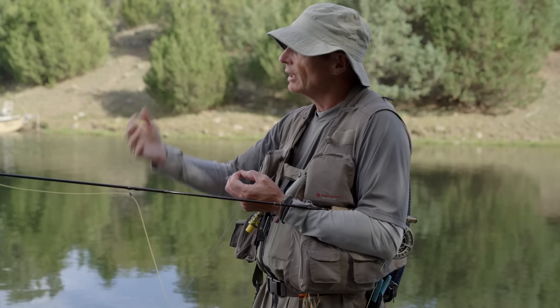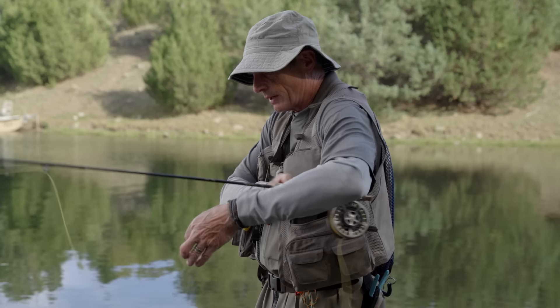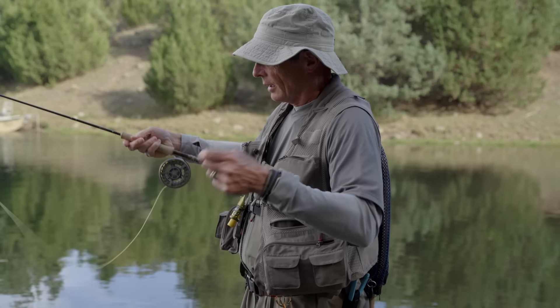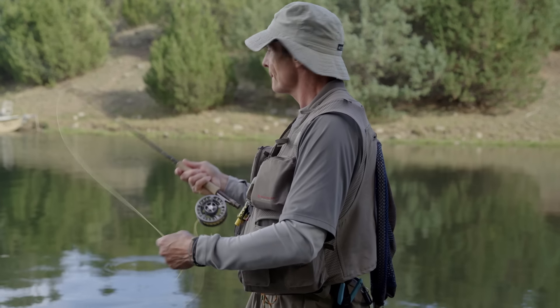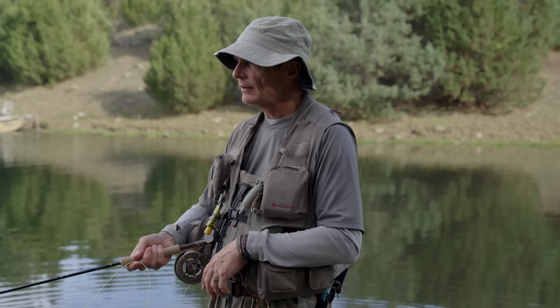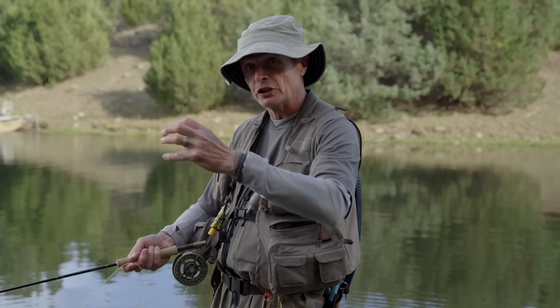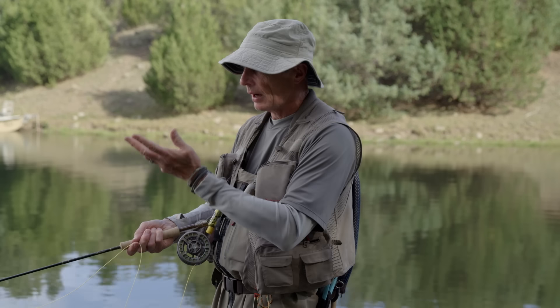The fishing technique for dry fly is pretty simple — you need a bit of patience. Cast your dry flies out and leave them to sit on the water. Don't do any retrieve — just leave the flies on the water. When you've chosen the right situation to fish a dry fly, there are going to be fish rising and you cast your fly among those fish. You don't have to wait long before one comes up and grabs your fly. Right now nothing's rising, so I'm just demonstrating — you just cast out, have a bit of patience, and wait.